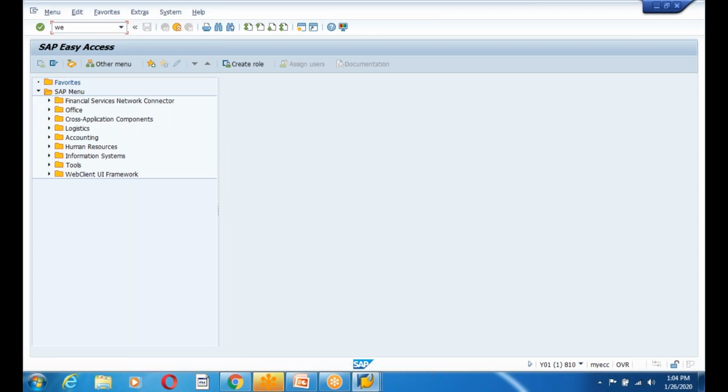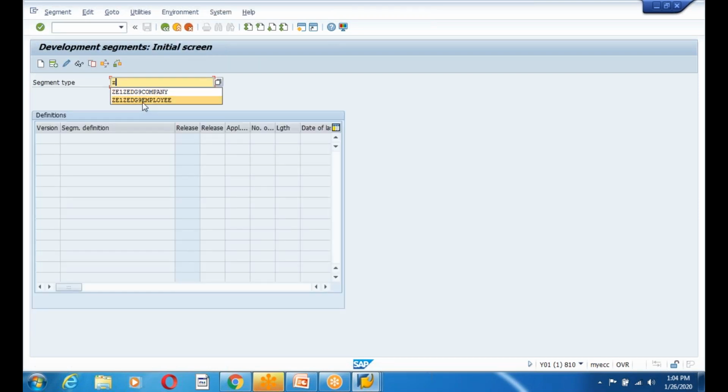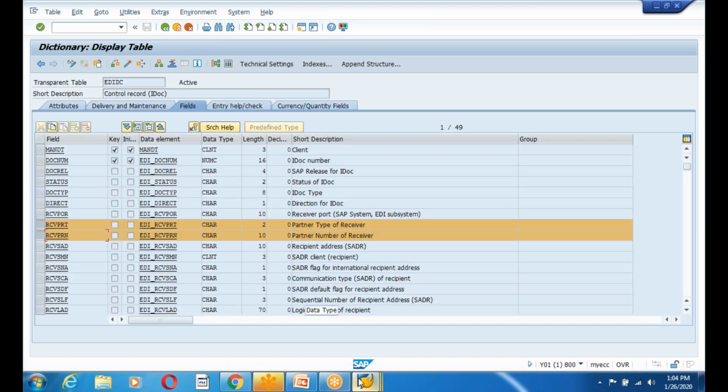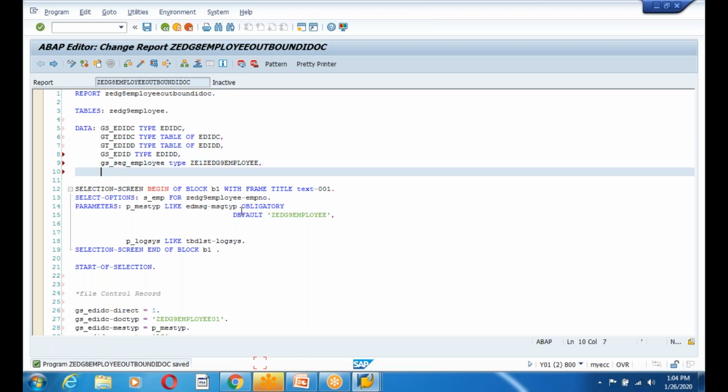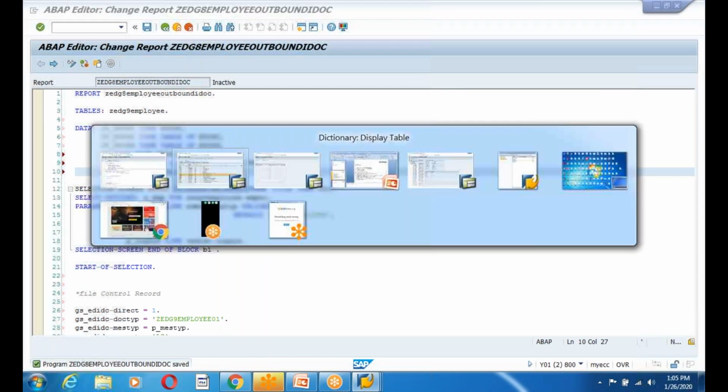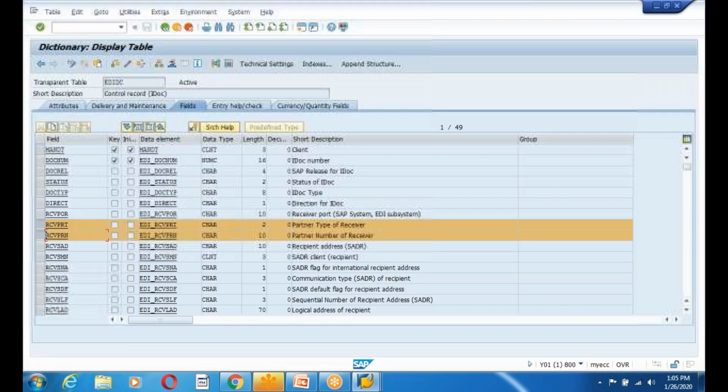So what is the segment we have created? Don't use the table definition, you must define it with the segment definition, guys. In WE31, this is my Z segment for the employee, so always define it with the segment. So this is my segment data, and the second segment data is GS_SEGMENT_COMPANY, which is of type company segment.